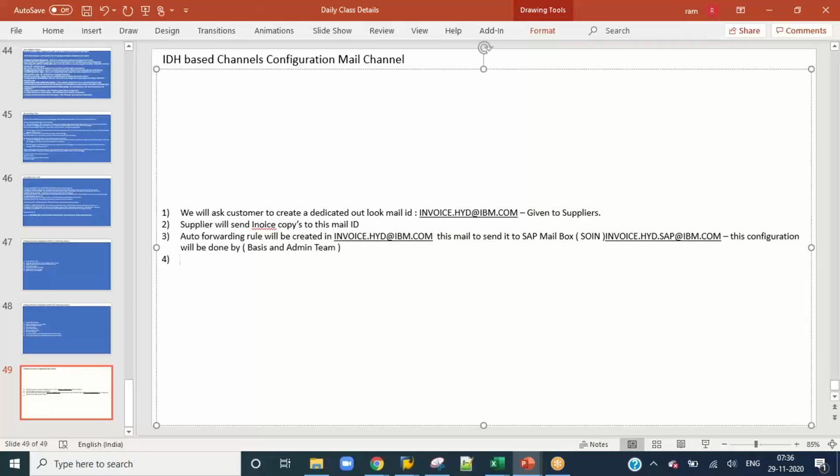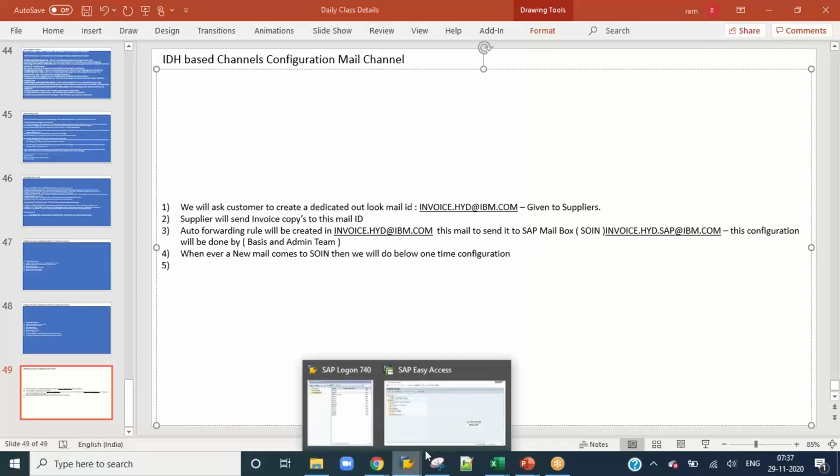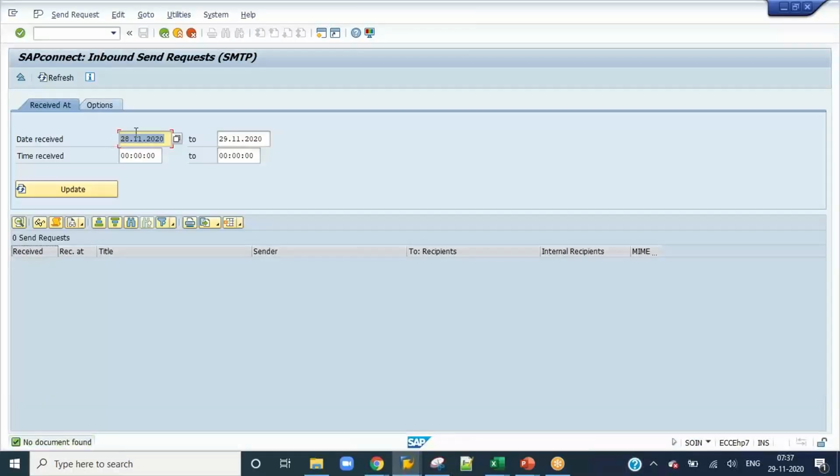So whenever a new mail comes to SOIN, then we will do the below one-time configuration. If you see the mail in SOIN, then only we can do the configuration and that will work. The mails coming up to SOIN is the part of admin and basis team, because we cannot do anything, these are all proxy level things.